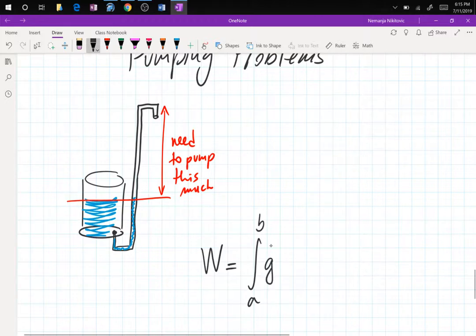We have our gravity and we have our rho. Rho is the type of the liquid. You all laughed, well, not all of you, but some of you did get a little giggle when I said, or pumping blood. Well, is there a difference between pumping water and pumping blood? Yeah, it's called viscosity, right? It's much harder to pump blood than to pump water.